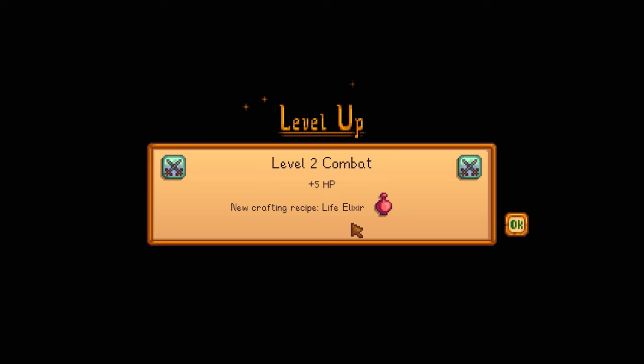We're going to lose like, I don't know, $70, something like that. I think you lose like 10% of your health or your money. That's just what I think happened last time and the other time before that too. But either way, level 2 combat plus 5 HP, so we're at 110 health now, and a new crafting recipe for a life elixir. Hey, there you go.